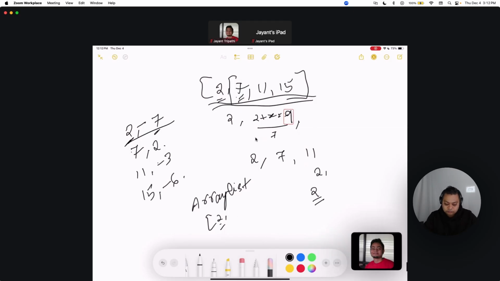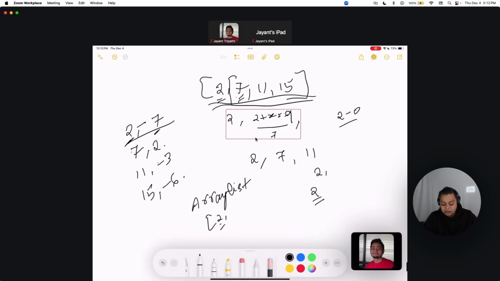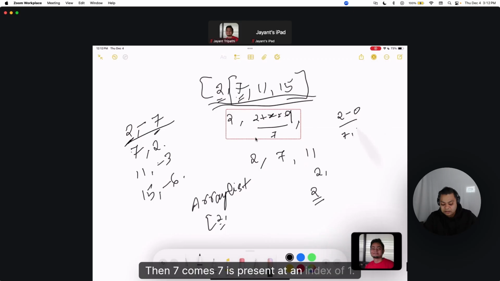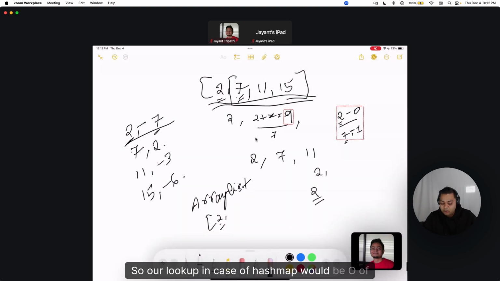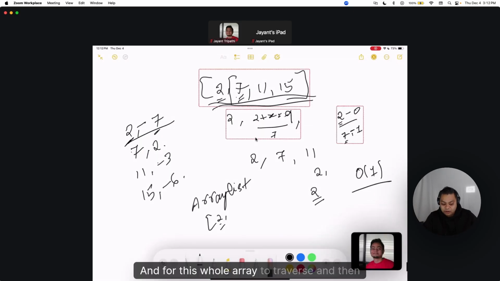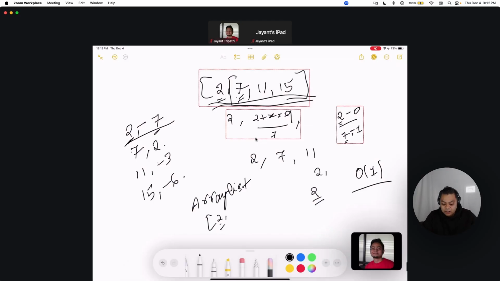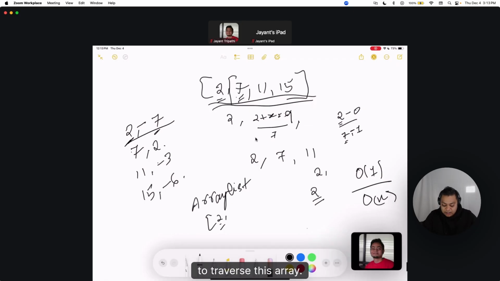Or I can do a hash map and create a key of the indexes. 2 is present at index 0. Then 7 comes. 7 is present at index 1. But when we get 7, we look for 2 and we see if the HashMap already contains number 2. Yes, it does contain number 2. So our lookup in case of HashMap would be O of 1, right? And for this whole array to traverse and then store in the HashMap, my overall complexity would be O of n to traverse this array. So I can make it happen in O of n.